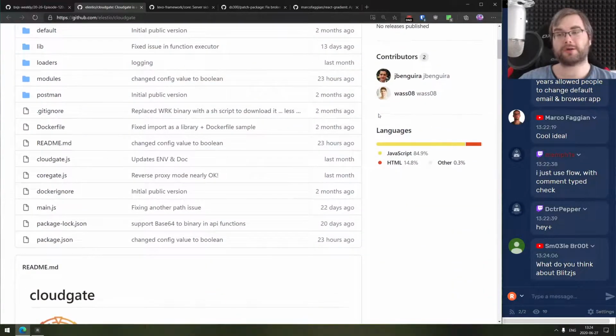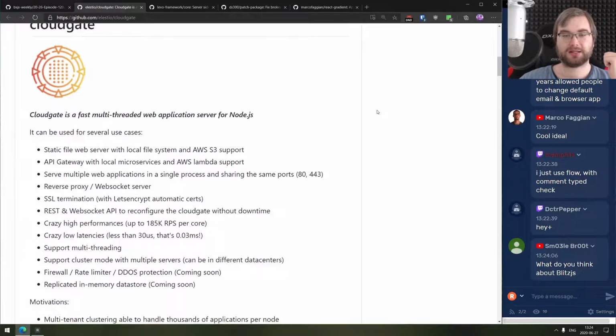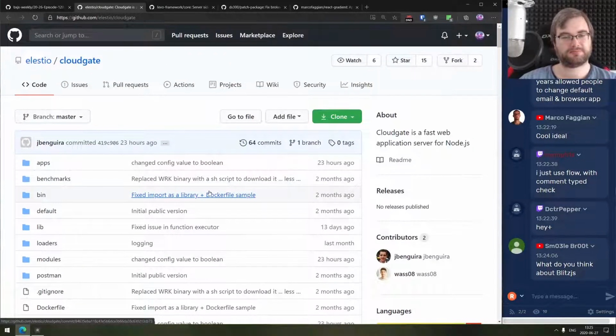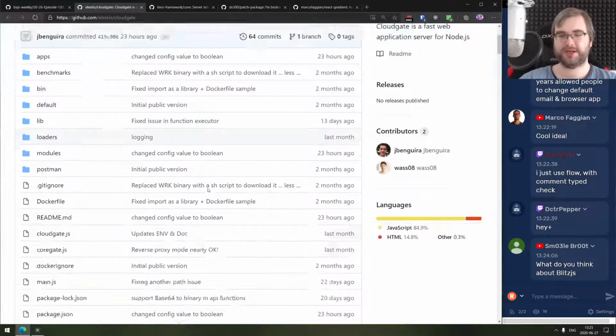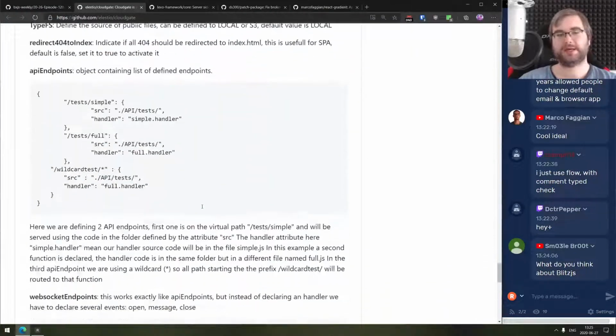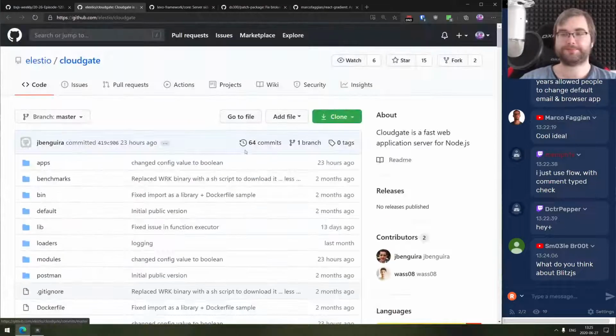But if you are working with very constrained resources, you have only one server that has a lot of cores, and you need to scale a Node app to it, it does give you some pretty insane requests per second per core, like up to 185K. I assume this is in the very basic case when you don't have to do any significant load. But yeah, it looks interesting. Just keep in mind that it's a pretty rough project, at least for now, and the dev API is not as nice as it could have been, basically.